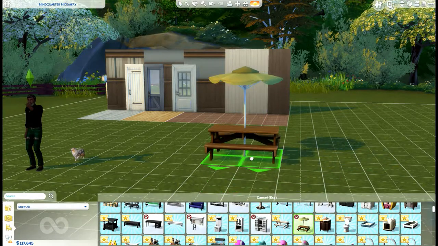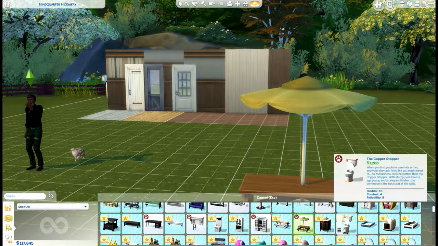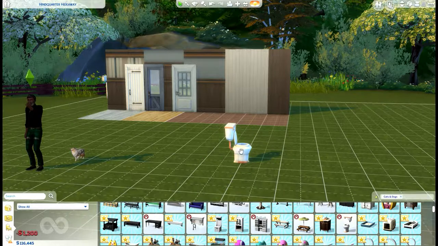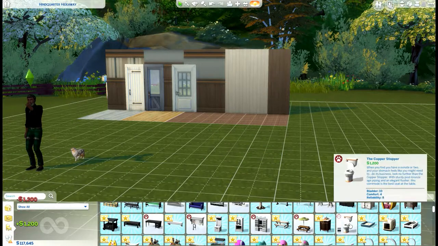There is an outdoor patio with an umbrella. And then, of course, the copper stopper. That looks really uncomfortable to sit on. But look, it's bladder 10. When you find you have a minute or two and your stomach feels like it might need to do its business, look no further than the copper stopper. With sturdy post-bronze age piping and an elegant flusher, this commode is the best seat at the table.